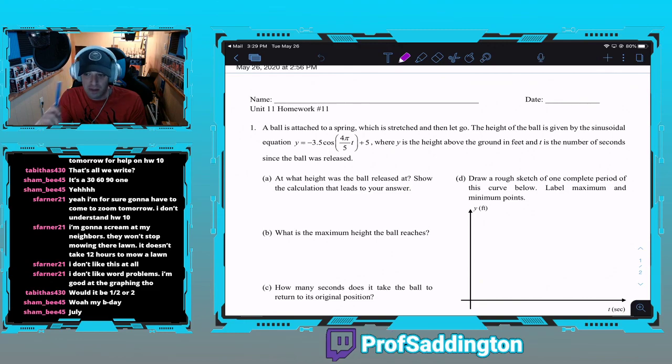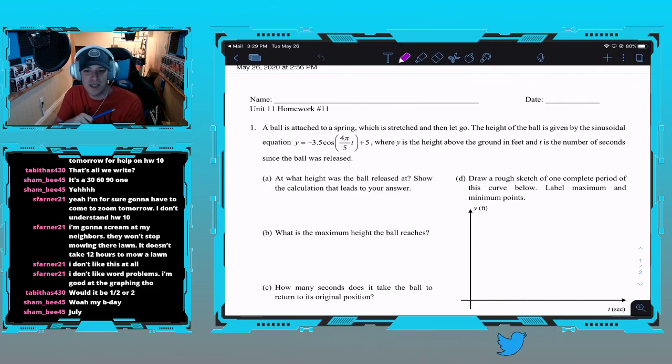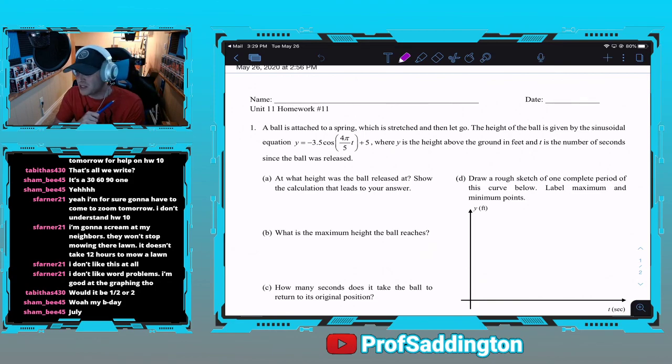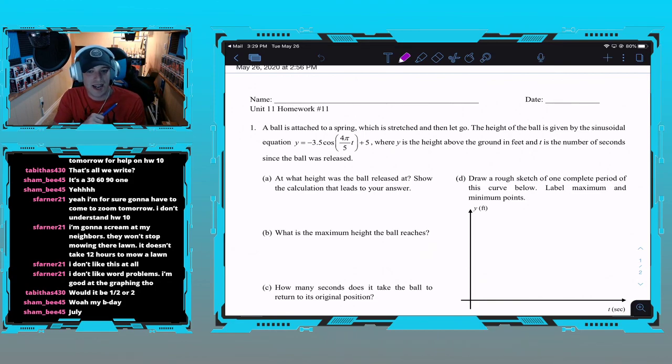But I am filling up my pool right now, so I'm going to go check to make sure that it is not overfilling because I get to go swimming tomorrow. I'm very excited. So I hope you guys are enjoying this hot spring heat. It's going to cool down this weekend. It's going to get back down into the 60s, but I'll take it.